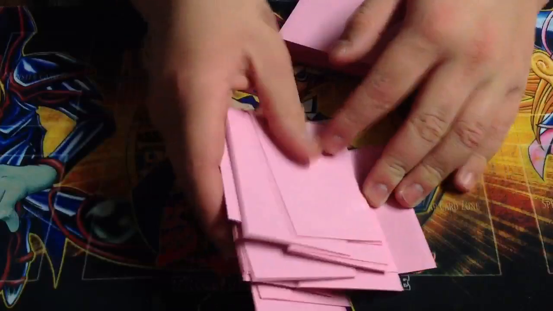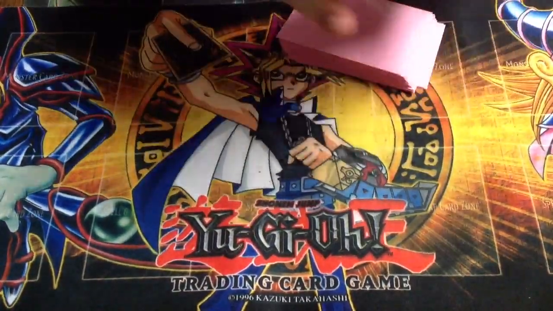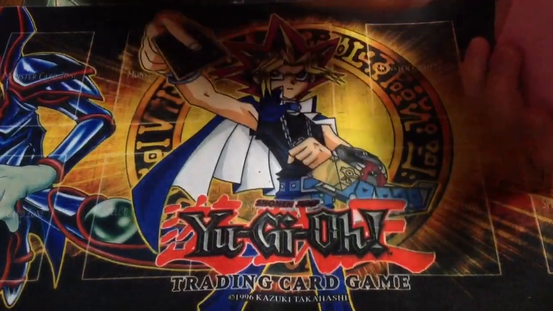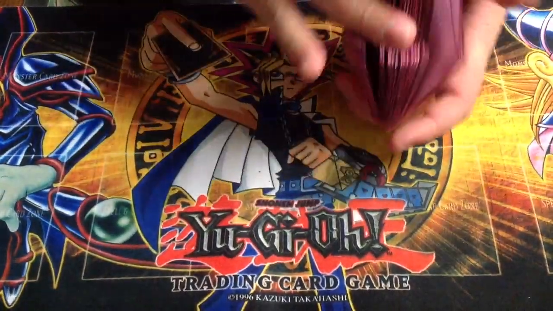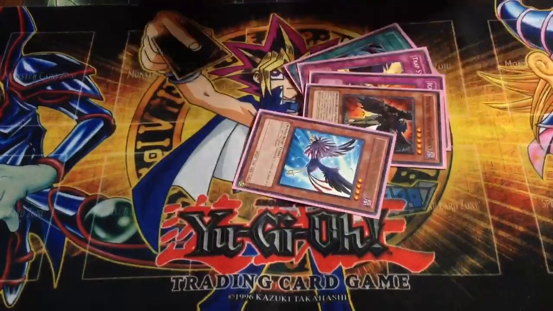Everything in this deck pretty much was 25 cents because they're all commons from Gold Series 3, I believe. Yeah, Gold Series 3 and Duelist Pack. So everything else was staple from there. Let's open a hand of 5.